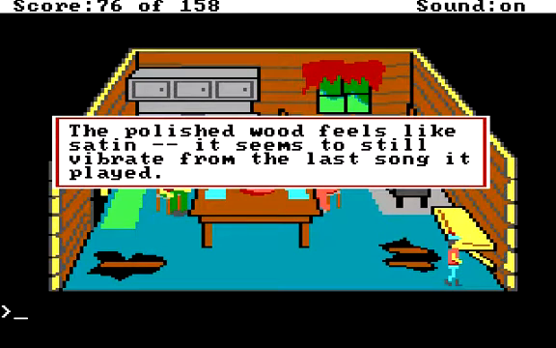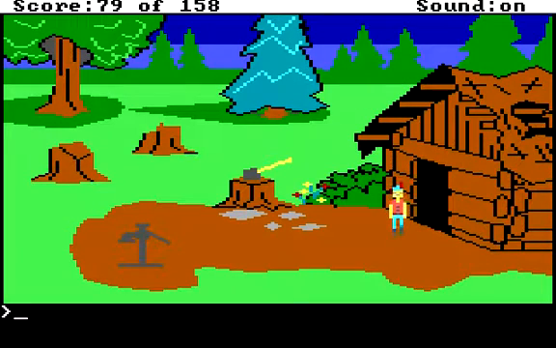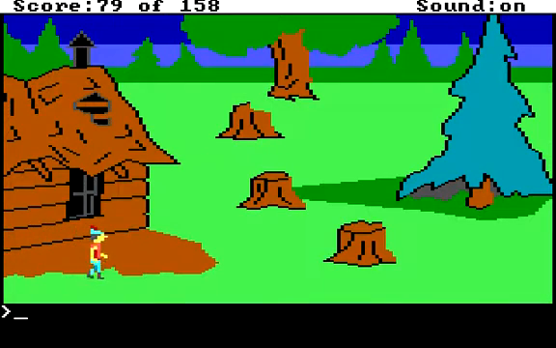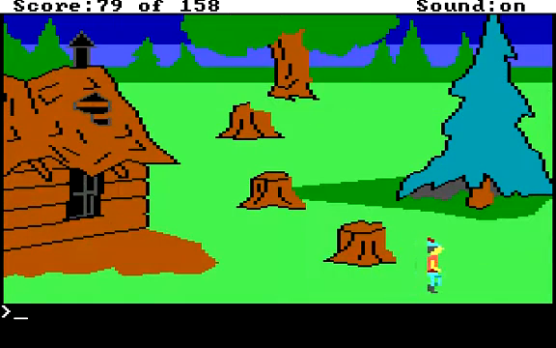Fiddle, take fiddle. This is what we came for. The polished wood feels like satin. It seems to still vibrate from the last song it played. Great stuff. Got to be careful not to fall into these dirty, great big holes here in the floor. Right. They're happy. I've got the fiddle. And now, actually, I was going to look for that goat, which I sort of, no, we'll be there later.